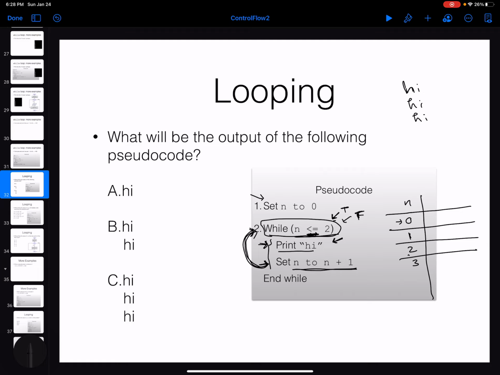And your loop will stop. It will actually just jump out of the loop and see that if there is anything here, it will be executed. But because there is nothing, your program will stop. What is in the output? 3 high has been printed, so the correct answer is going to be C.